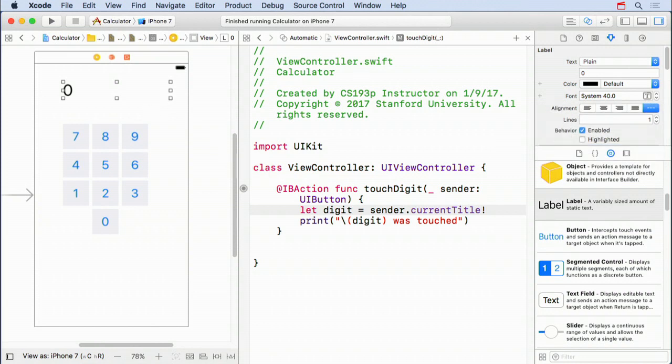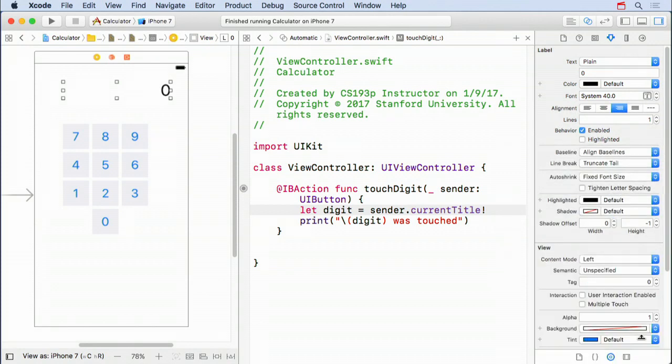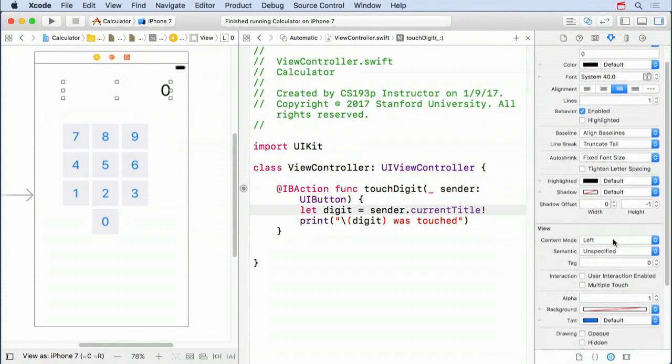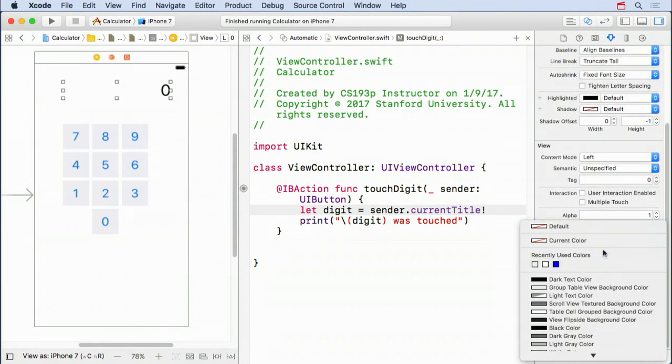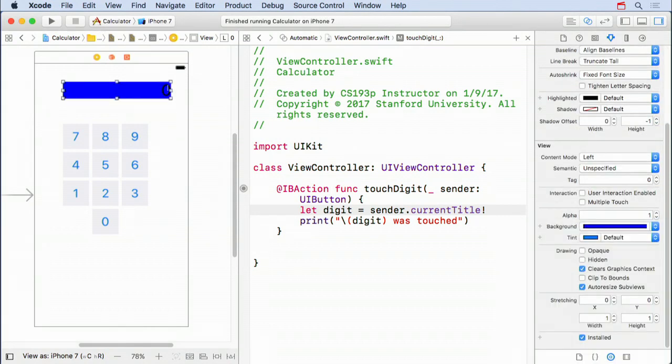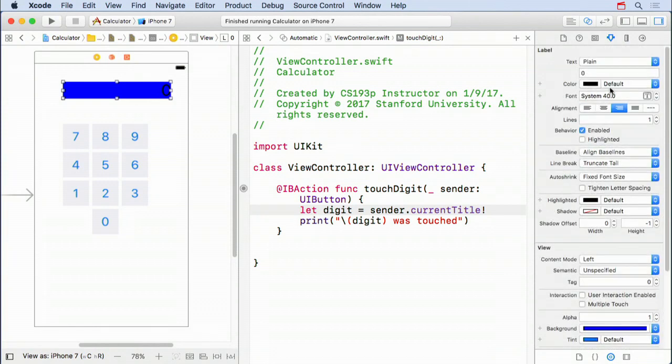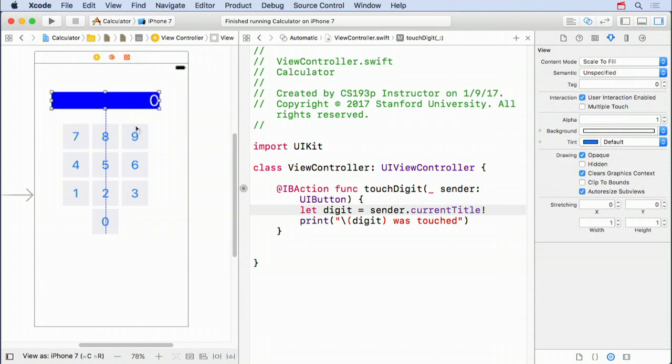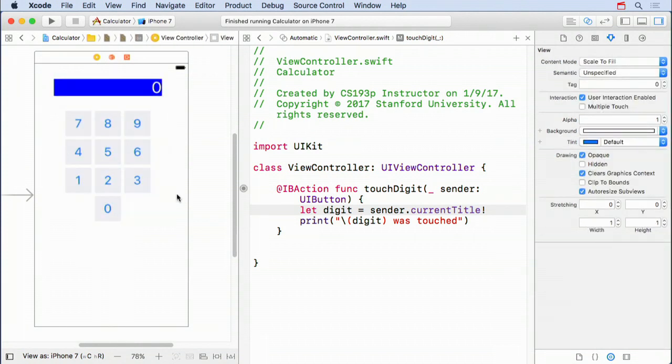Text comes out from the right, so we want to use this alignment right here, right aligned. Okay? Maybe with some colors, let's make the background be blue, but I don't really like black on blue, so we'll go up here and change the color to be white. Okay? So that's a pretty decent looking display right there for now, anyway.